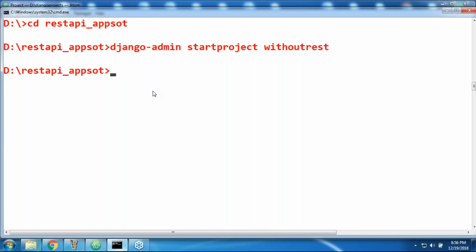I told you yesterday, right? For almost the first 10 days, we are not going to discuss the REST framework. What the REST framework is doing, all those things in detail, I will explain only with Django. Once you are getting the clarity, then we can give left and right to the REST framework, because what the REST framework is going to do, we will already have done within 10 days. Then what will be the new thing you want to get? So our learning will become very easy. Now cd withoutrest, like this I'm taking, this is my application, right?